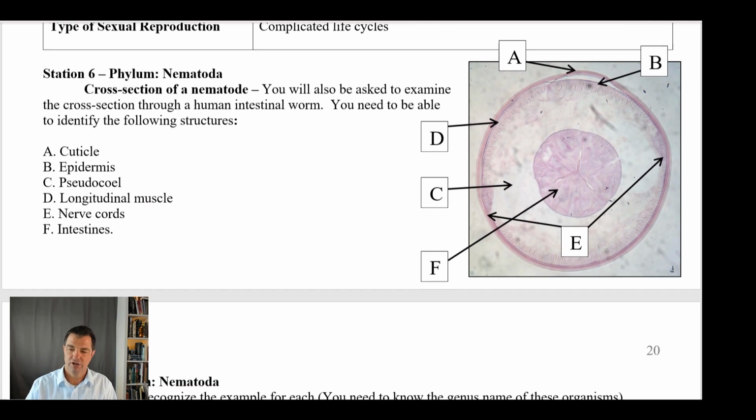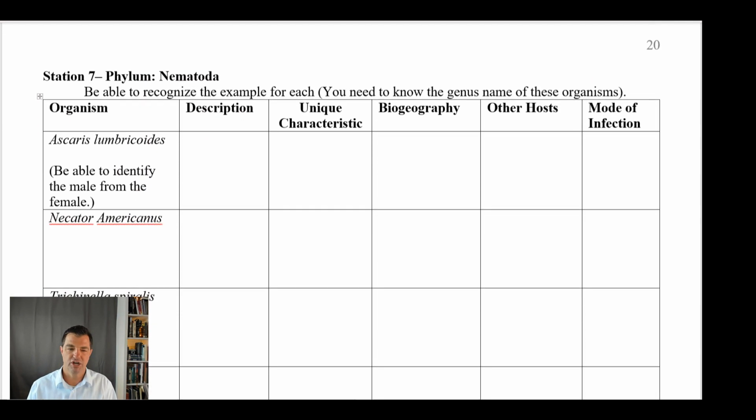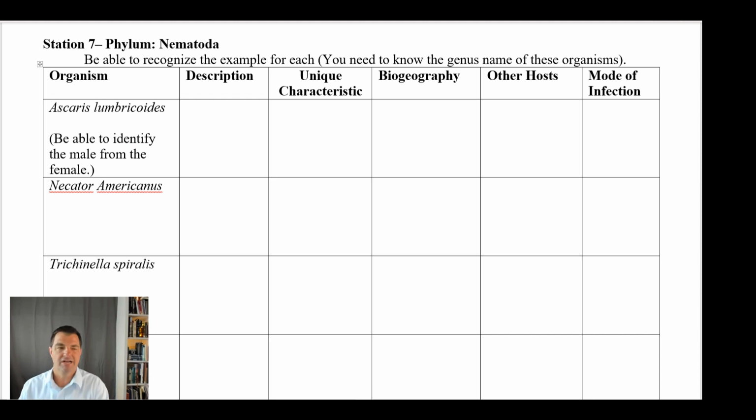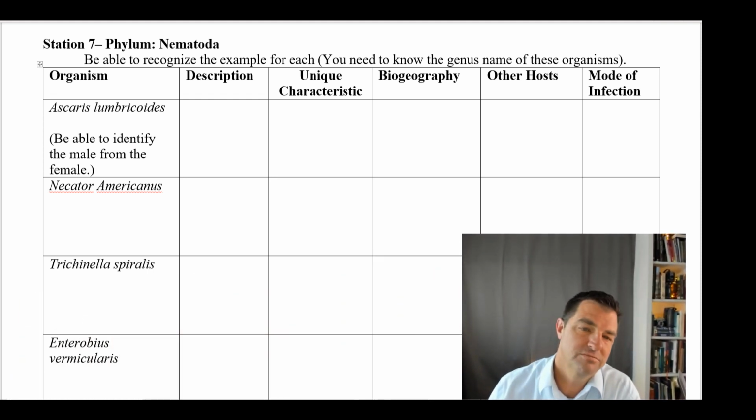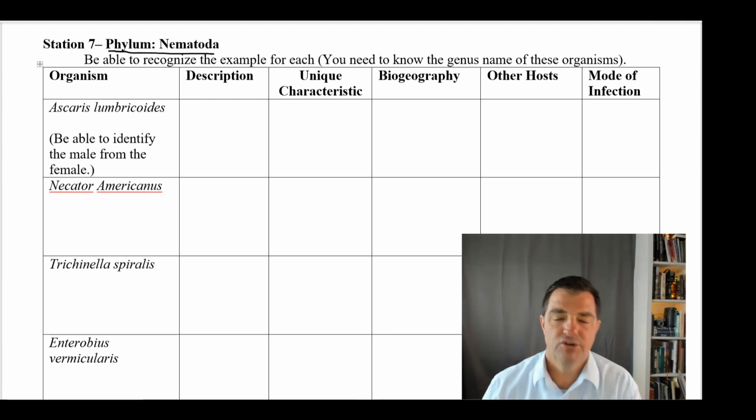Also, just like before, we have questions and structures for you to know. Then we get down to station 7 here, the nematode worms. And this is important because normally you don't need to know the genus of most of the animals we've done.